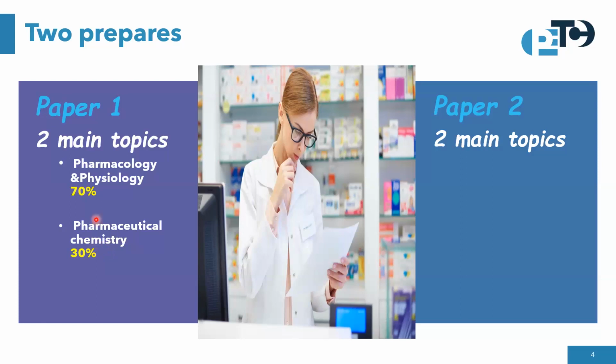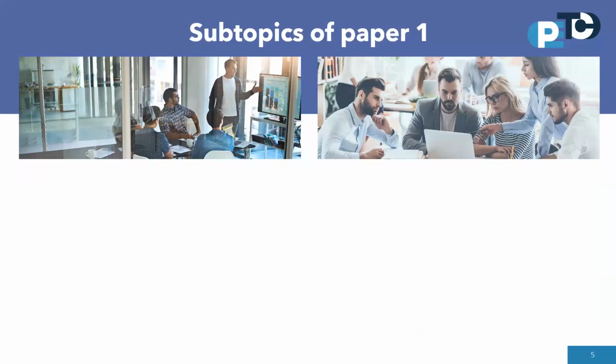Also, paper 2 is formed of two main topics: therapeutics, which represents about 70%, while pharmaceutics represents about 30%. What is the importance of that? This is the weight of each topic. But take care about something; we will explain it later on after some slides. The passing record, how can they calculate it? Before that, let us see the subtopics in each paper.